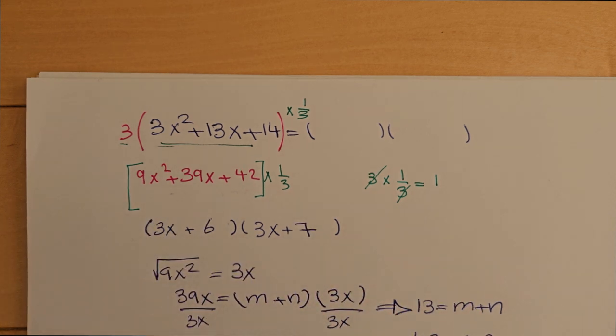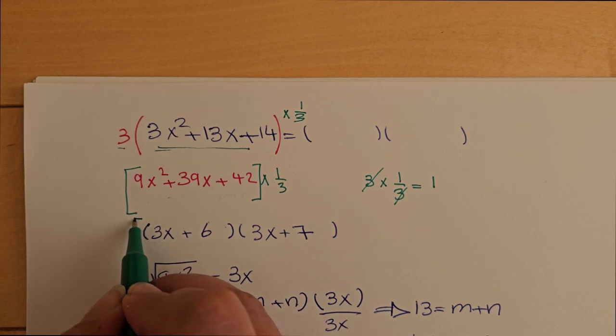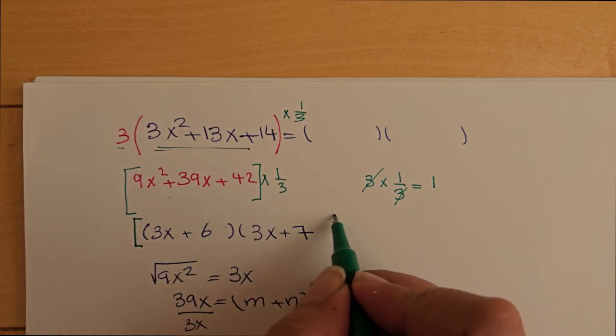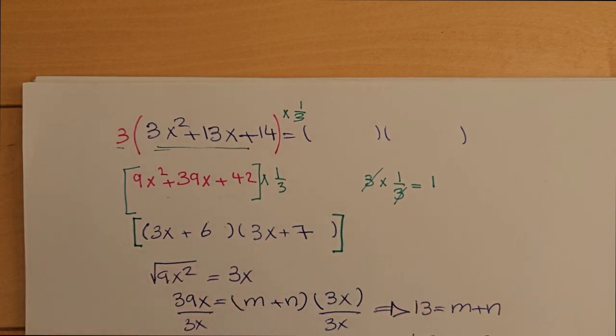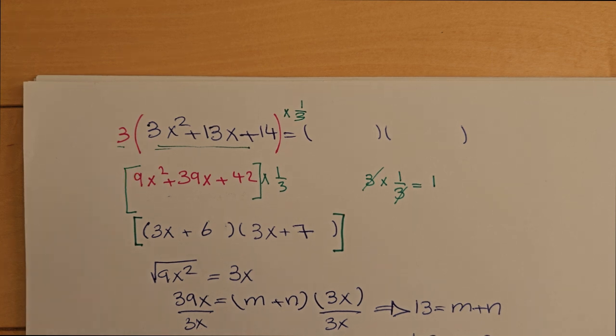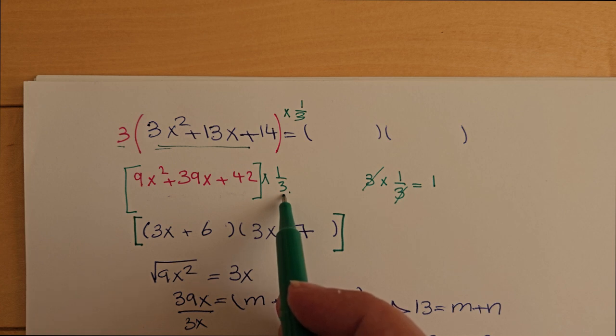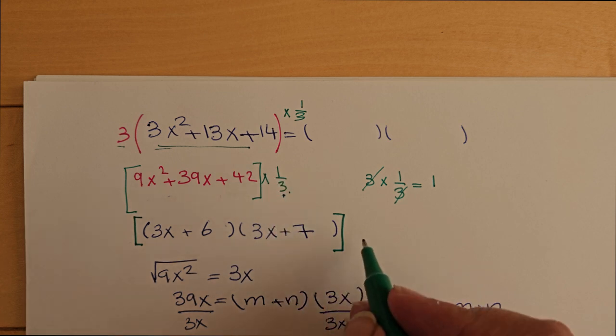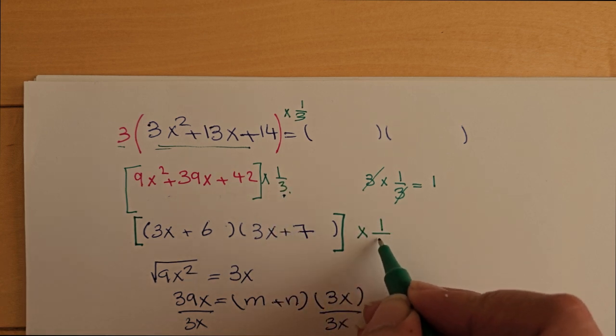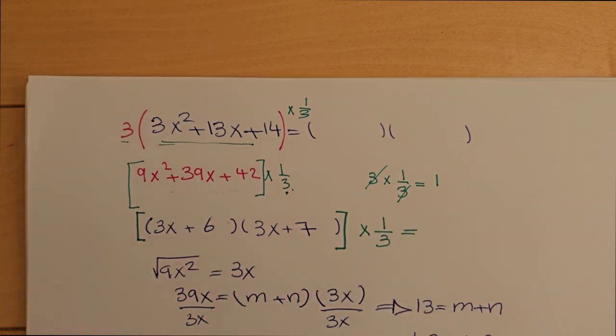So if you take a look at here, I substituted the green bracket with these two ones. And then I'm not done yet because remember, we have to multiply it by 1/3, or in other terms, we have to divide it by 3, right? So we can change it back to its original value.